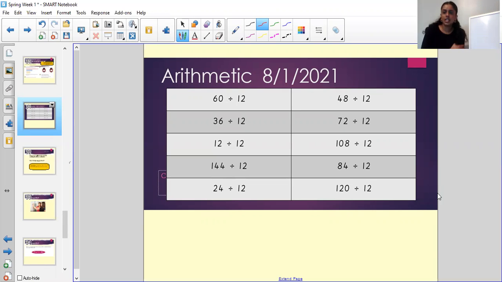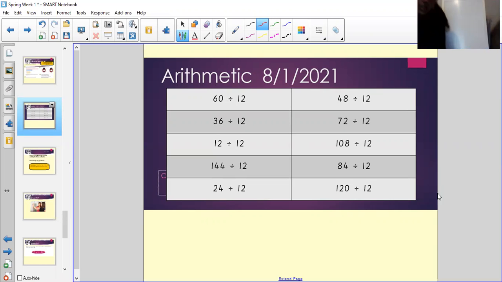So in today's lesson I want you to start off by doing your arithmetic. So what I would like you to do, like we've been doing this week, is pause the video, carry out the questions and see if you can time yourself and beat your score from yesterday's arithmetic session. When you play the video, when you're ready, I will then reveal the answers for you.